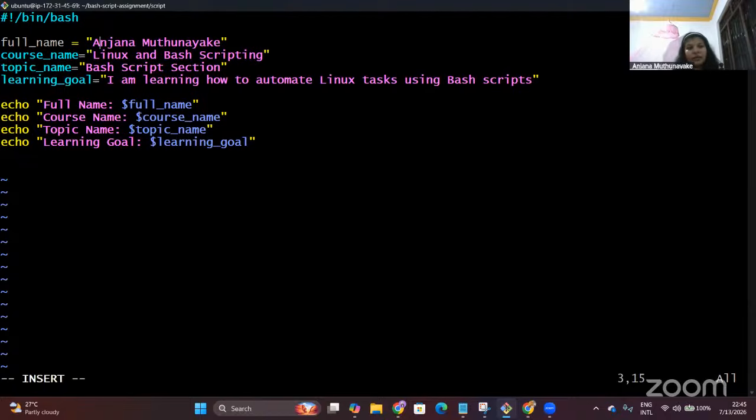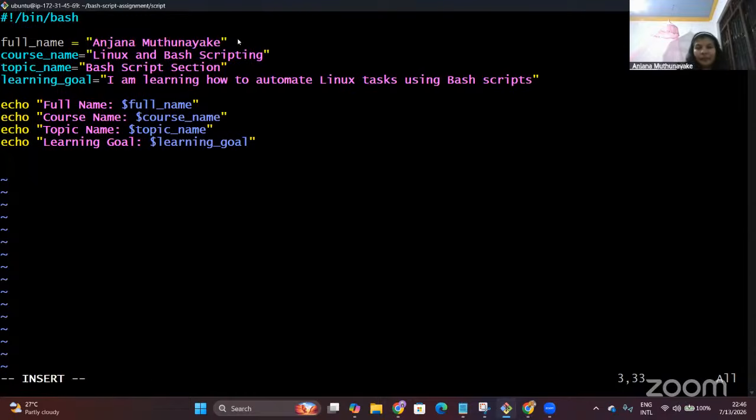When bash is running this, it is considering this as a command because it is not considering it as a variable. This full name part, it is taking as the command, and then this part it is taking as the argument, and then this one it is taking as the value.